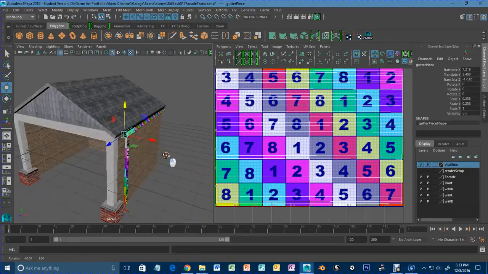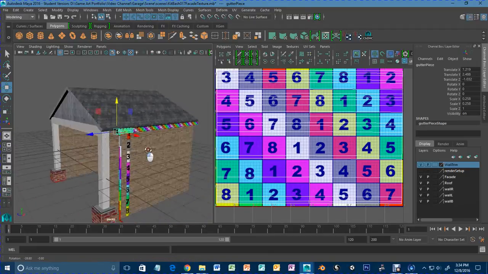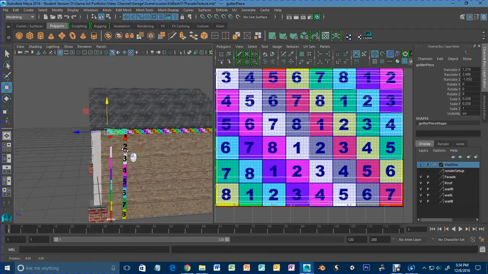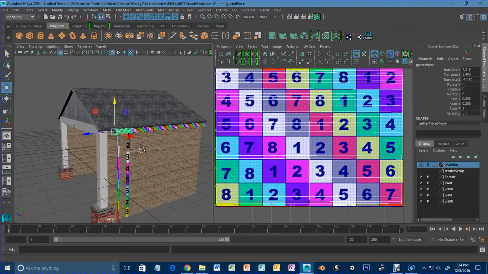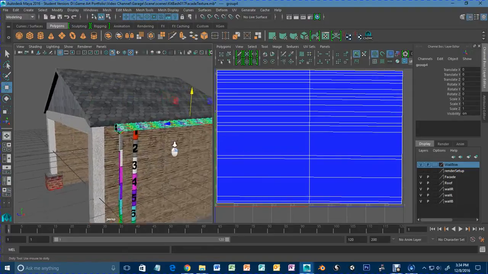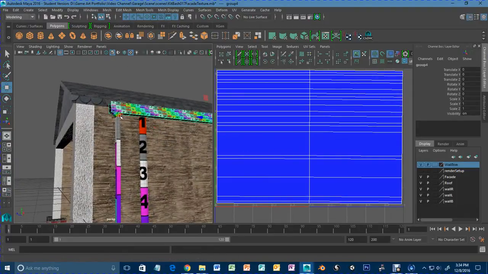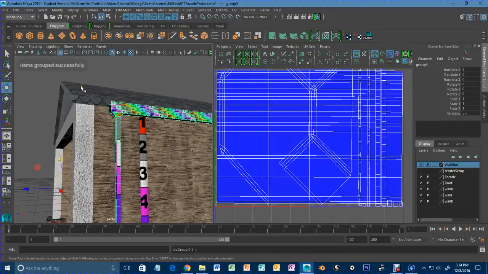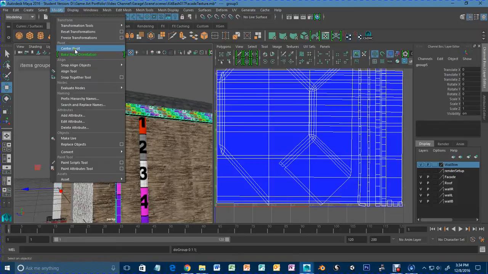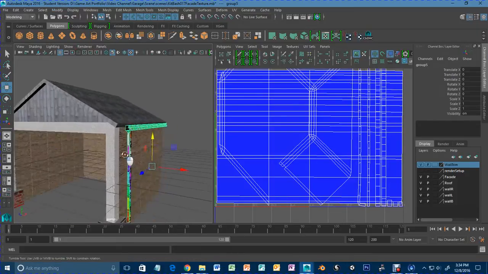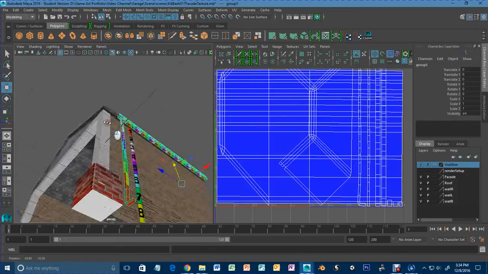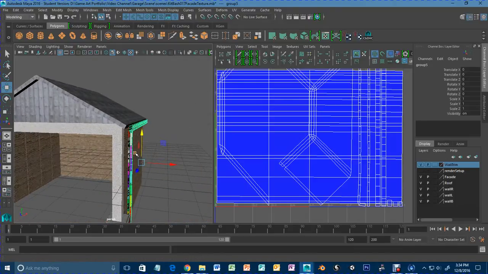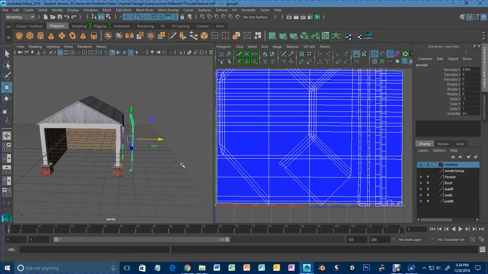So got that side done. Now, hit Control G again. Get them all in a group. Center pivot. And I'm going to give it a Control Shift duplicate to mirror it, so it's the other way. And I'm going to put this on the other side.